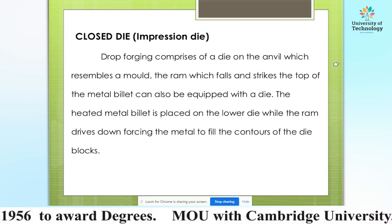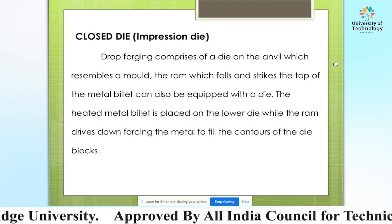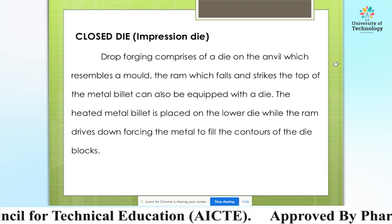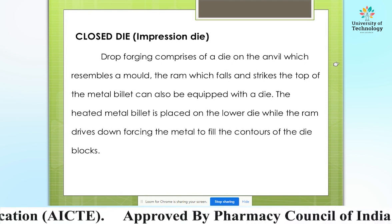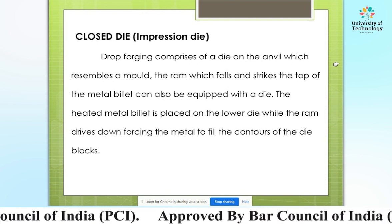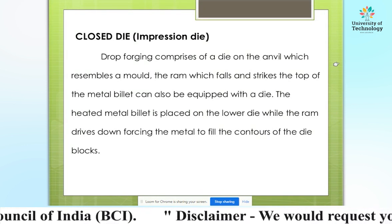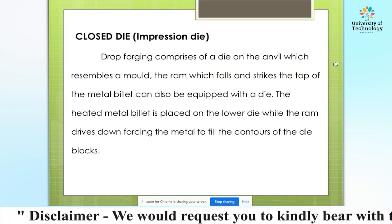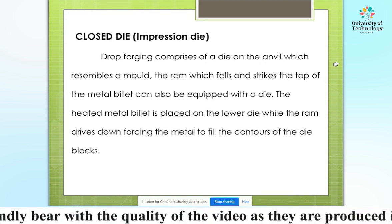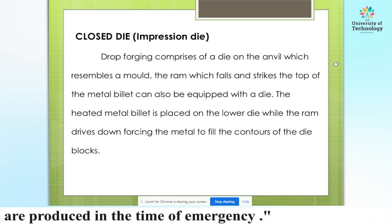In closed die forging, or impression die drop forging, the forging comprises a die on the anvil which resembles a mold. The ram, which falls and strikes the top of the metal billet, can also be equipped with a die. The heated metal billet is placed on the lower die while the ram drives down, forcing the metal to fill the contours of the die blocks.